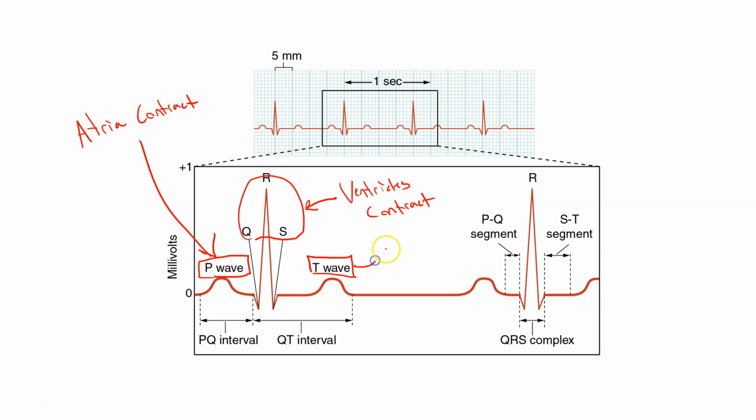And then the T wave is the change in voltage that is detected when the ventricles relax. And you might ask, well, when do the atria relax? The ventricles contract and the ventricles relax, but here the atria only contract. Well, the atria relax somewhere in here, but it just gets swallowed up by the QRS wave. So that's why they call this a QRS complex versus just a QRS wave.